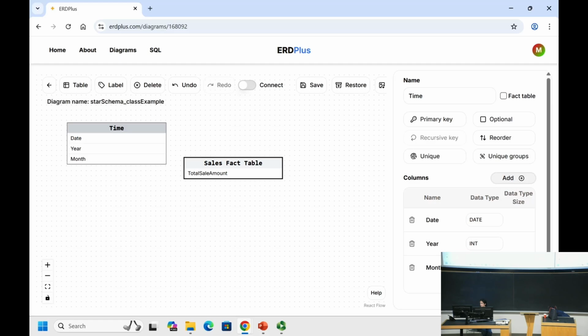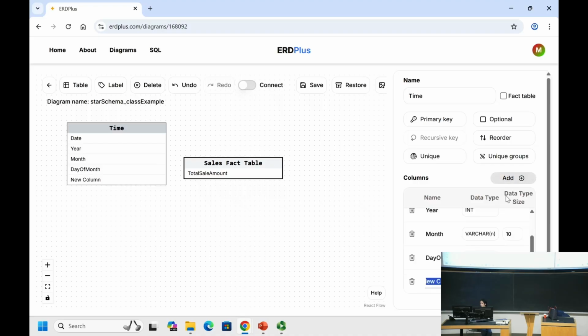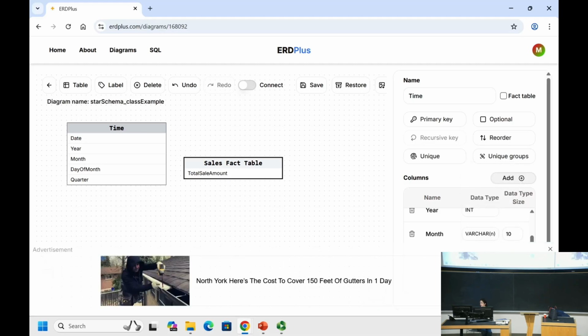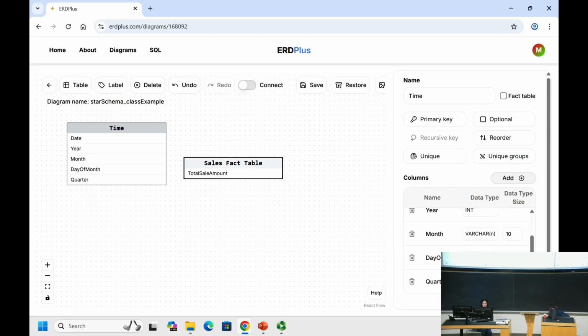Next, adding day of month, for example, January 5, January 10, etc. Using a SQL function, you can also extract day of the week, whether it is Saturday, Monday, Tuesday, etc. So let's say this is day of the month, which can be integer, and we can also have quarter: Q1, Q2, Q3, Q4. So what is the data type? I can use char, and length would be 2.